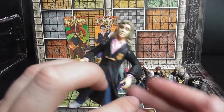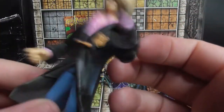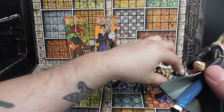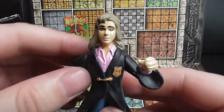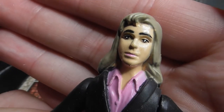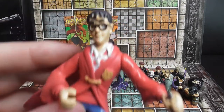So these are larger scale figures with some limited articulation. Now these are very hard hollow plastic. These actually feel a little bit better quality, even though they're not great. No leg articulation, slight arm articulation on Hermione. Slightly better moulding, so they are bigger. And here we have Harry Potter.